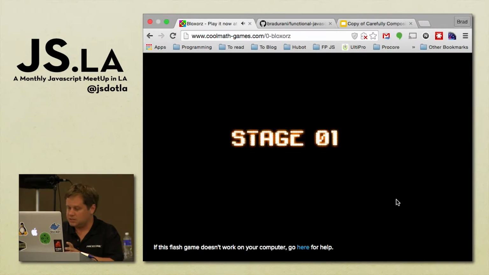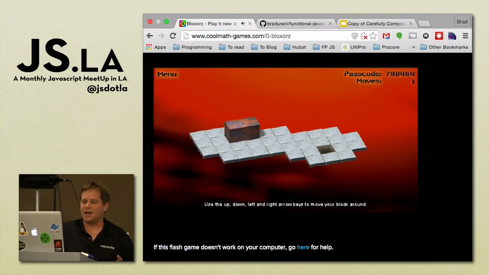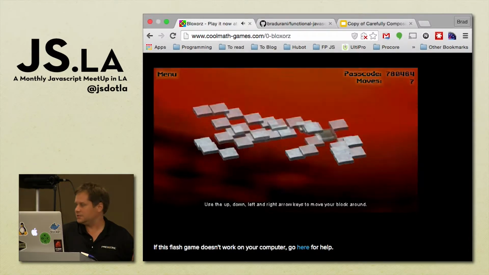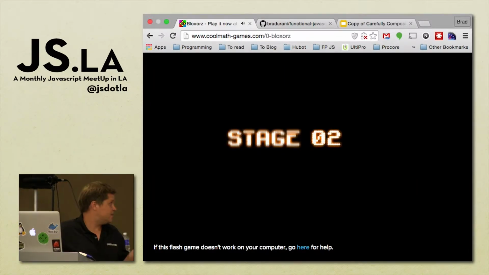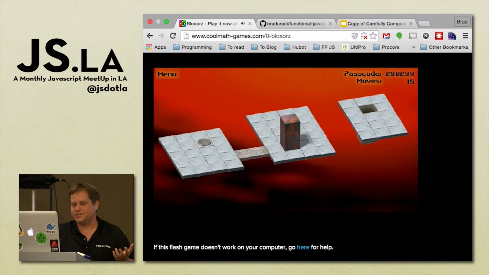Okay. Stage 1. Okay, so the idea is this little block, what I want to do is get it in that hole over there. Woo! Just like that. Cool, right? No problem. So this little thing here, there's some bridges. My simulation doesn't have bridges, so you don't have to worry about that. But you just want to get this block kind of in this little, oh boy. Right.